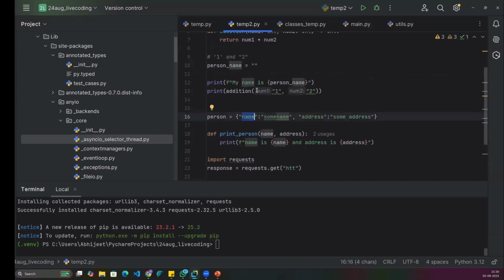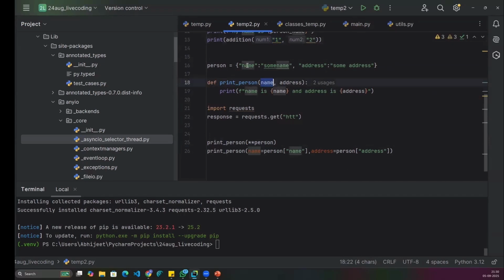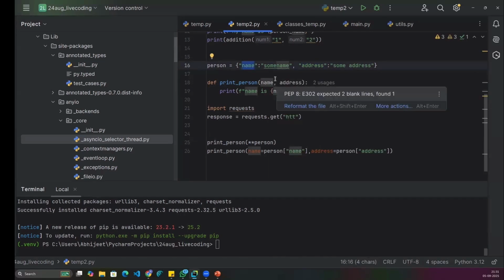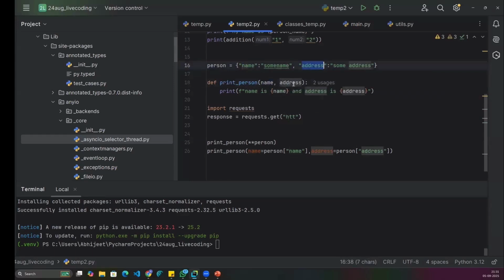Yes, this name should match this name and address should match this. Even though your key is a string in the dictionary, while passing you have passed it normally. So I thought whether the argument name should be the same. Yes, these keys should be the same. Done, Abhijit. Thank you, Abhijit.